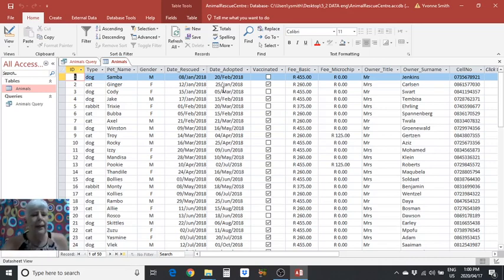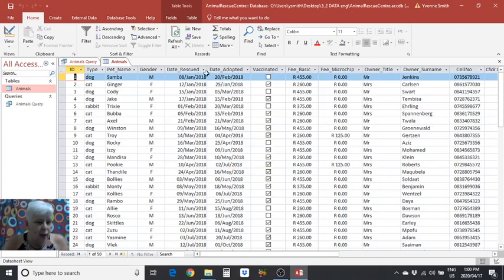So remember, once again, when we did date and time functions in Excel, you can't subtract a date from the other date the wrong way around. You mustn't take the last date minus the new date. It must be the other way around. So in this case, this pet, Samba, is a dog and Ginger is a cat. Rescued on the 8th of January 2018, adopted on the 20th of February 2018. We want to know how many days that is.